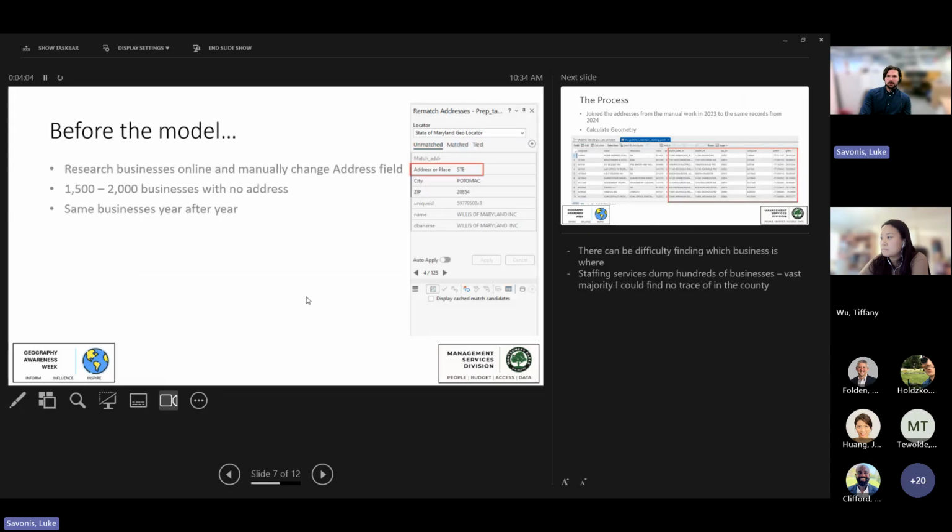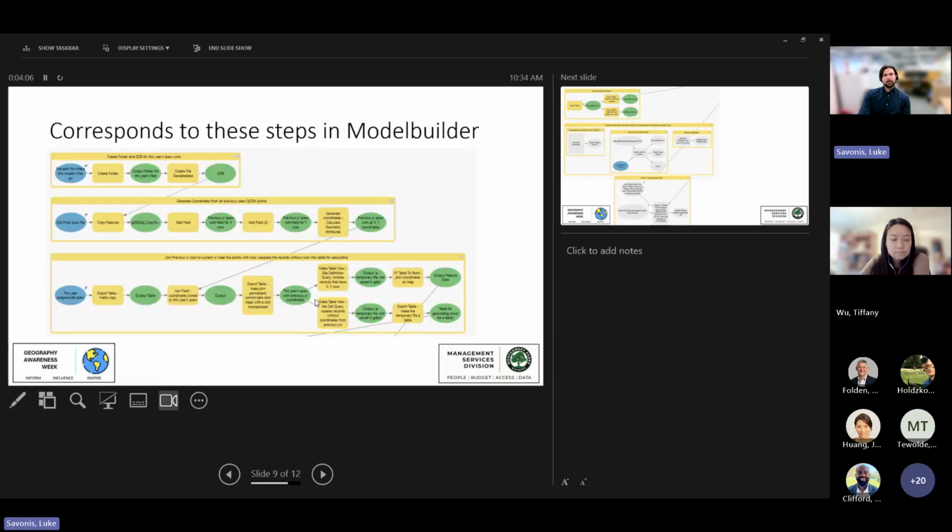As far as saving the information, I really like keeping layers organized as outputs, when they're outputs from ModelBuilder, and that's a real advantage of this create geodatabase function.